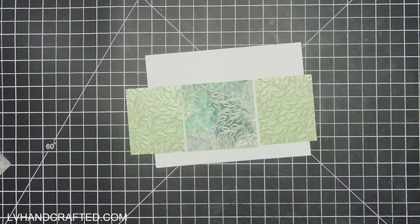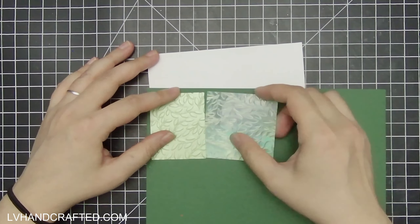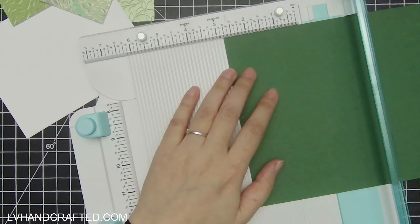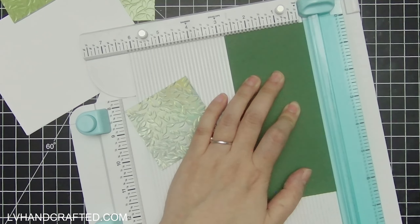I think it's because they already have a lot of built-in shine to them, so once you start adding even just a little bit of depth and dimension it really does pop. And even though it's not a 3D embossing folder, it still has a tremendous amount of texture, which is amazing.